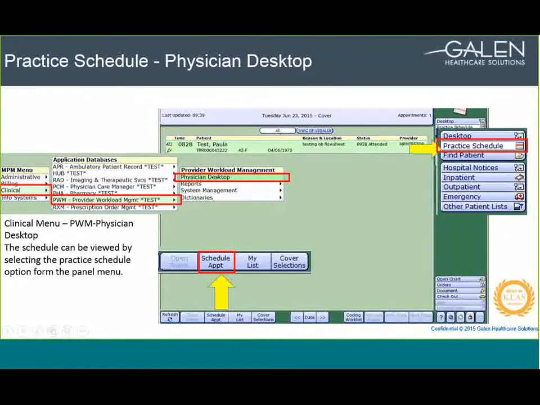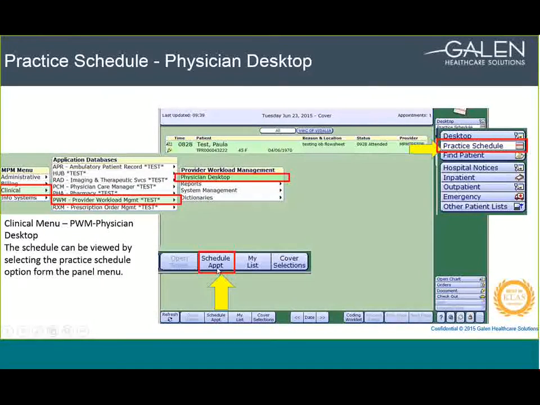The first thing you see when you log in here, it takes you to either the desktop or the practice schedule. This particular user that we have set up defaults to this. Most of the time, you're going to default to your desktop. But you have your practice schedule over here, and again, you have footer buttons that give you options below.